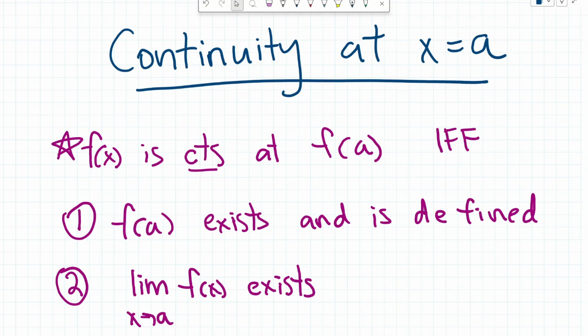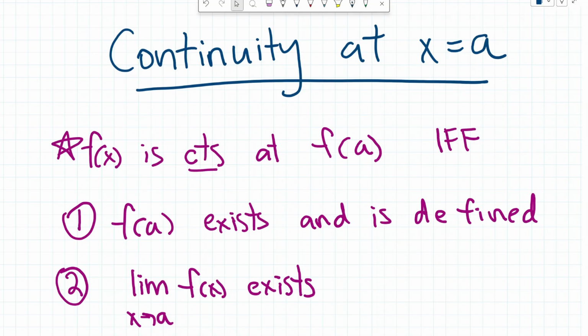This video goes hand in hand with my previous video about limits, because it's super important to understand limits and continuity and how they work together in calculus. So first of all, we're going to give the definition of when a function is continuous at a point and all the criteria that it has to meet. We'll then look at a few examples to help us understand this on a deeper level.